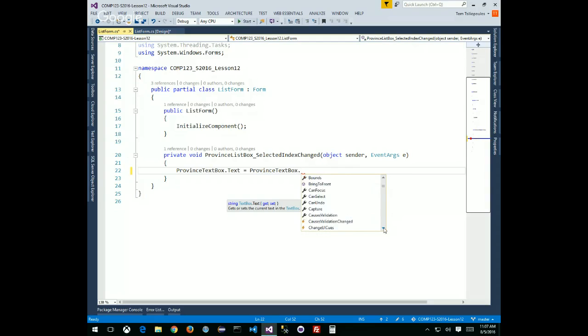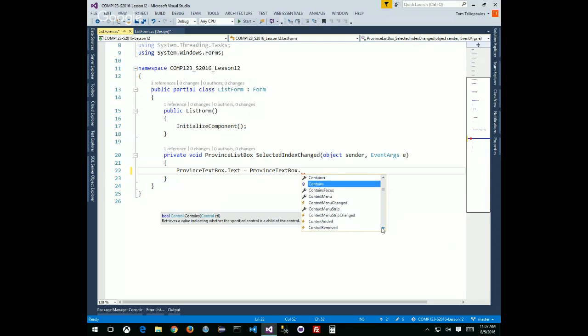Bring to front, causes validation, character casing. My clear and clear undo, those are methods that I'm going to get. Contains. I can check to see if my province text box contains something. If I click on contains, it tells me it retrieves a value indicating whether the specified control is a child of a control. So it contains something else.